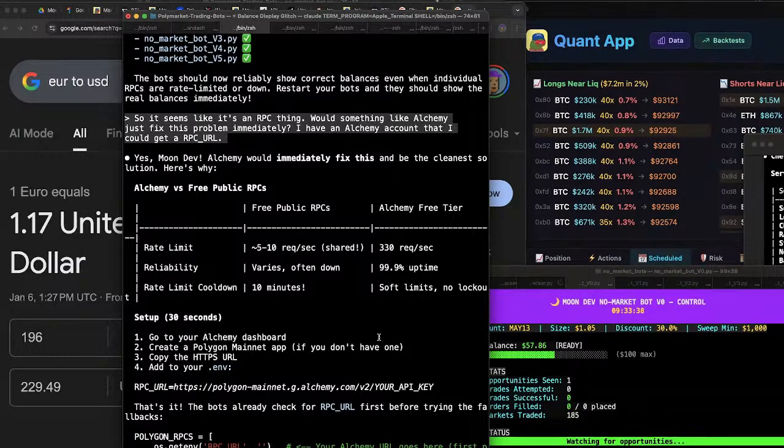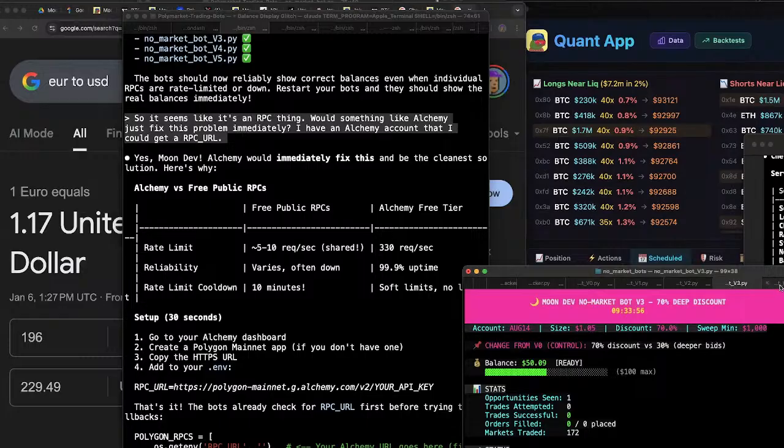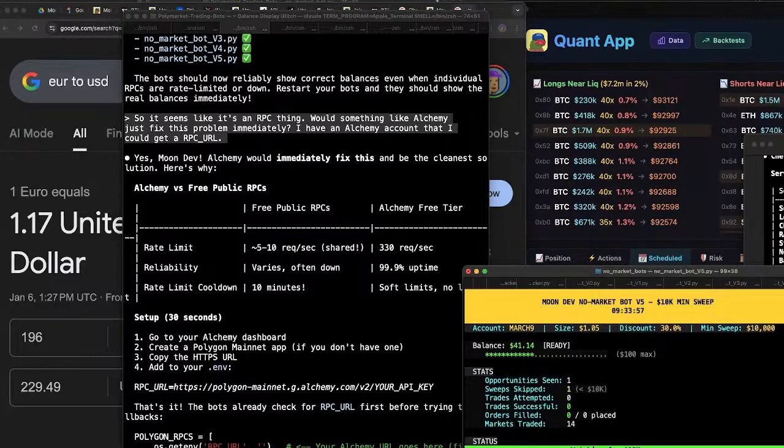Yes, Alchemy would immediately fix this. It'd be the cleanest way. So here's the solution. Okay, so I might do that later if I still have the problems. But for now, looks like we're Gucci. Yeah, I got all my balances here. All right, and tell me about these five fallbacks you did here.